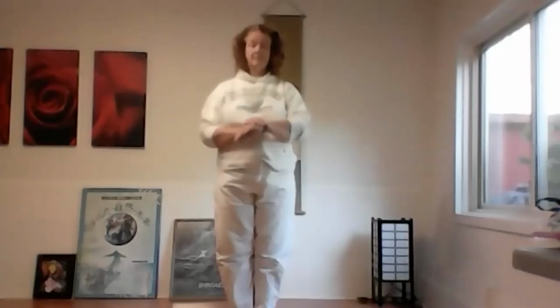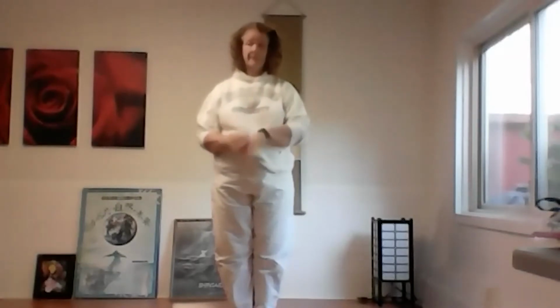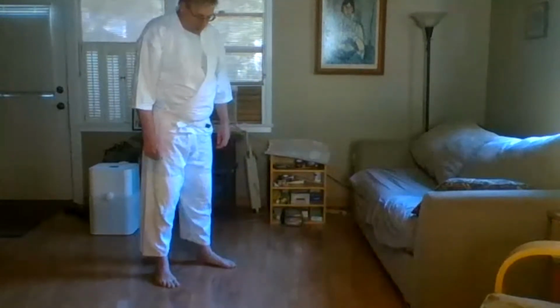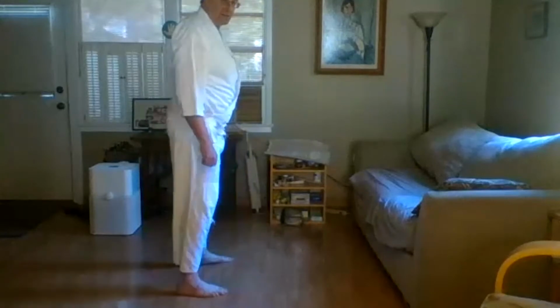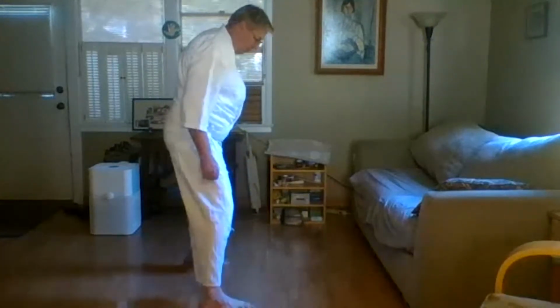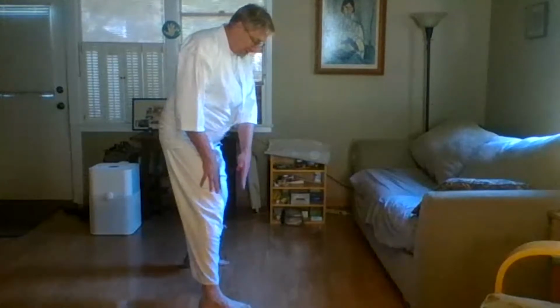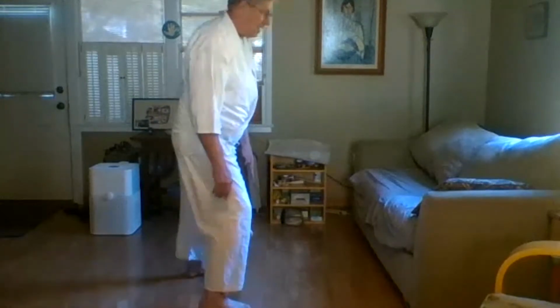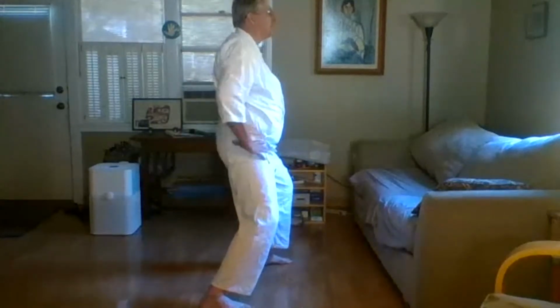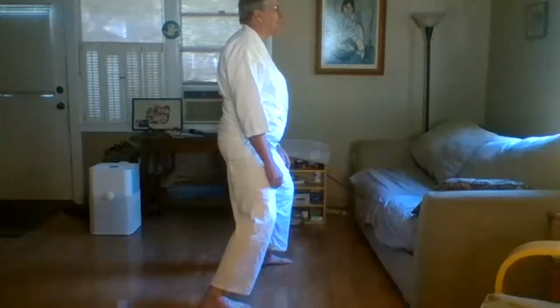And good morning. I'm going to adjust the camera. Let's start with our feet again, just to remember. So we're going to be doing the Hangetsu step. That means half moon, but it isn't a deep moon. So as we step, we only want to have a very shallow step forward as we go forward. Bend your knees, let your hips sink in, as far as comfortable.